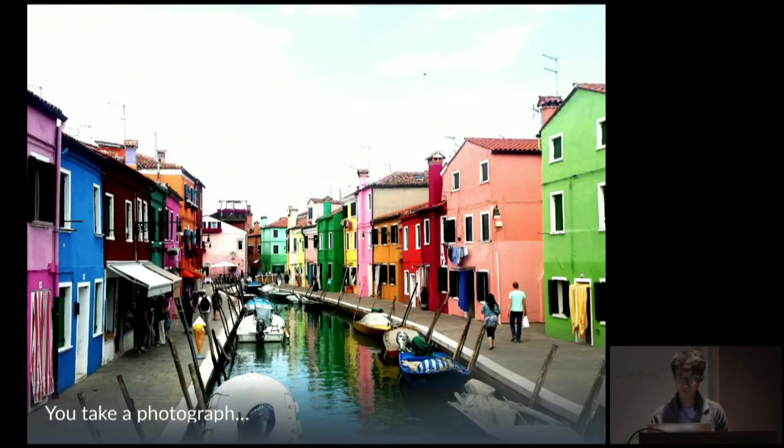So here's an example. This summer, I went to Italy, and this is Burano, Venice. It's a beautiful island. And what's cool about this island is that there are these bright colored houses all over the place. All the houses have these bright colored walls. So I found that this would be a very good candidate for my new color palette. So I took this photograph.